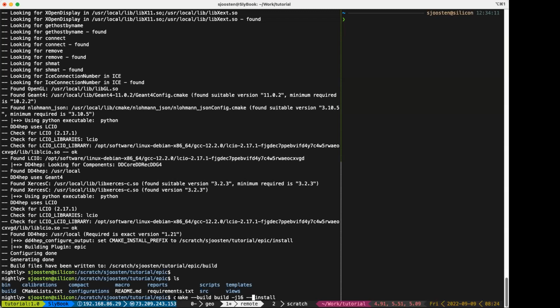And this command is cmake --build. So you tell it, hey, compile whatever is in build. Use 16 cores for it. Then you have a dash and a space after the dash, and then you tell CMake, after all of this, execute install. This is equivalent to doing make -j16 and then make install, which you could do.